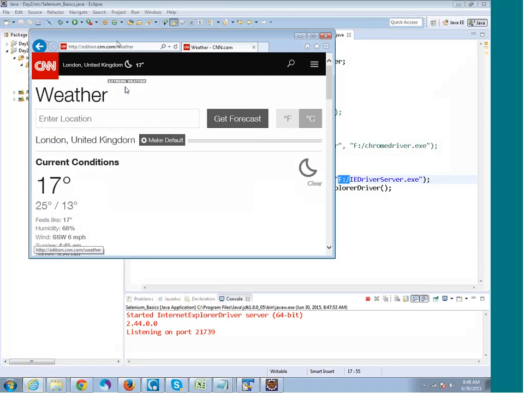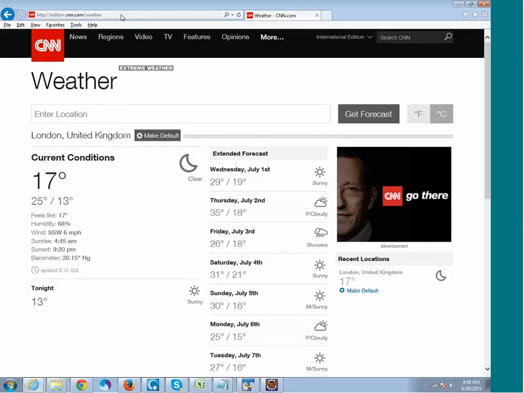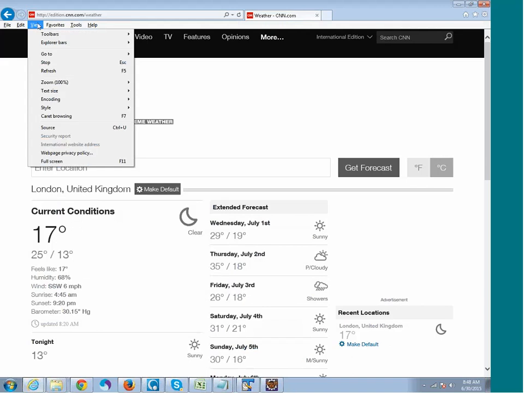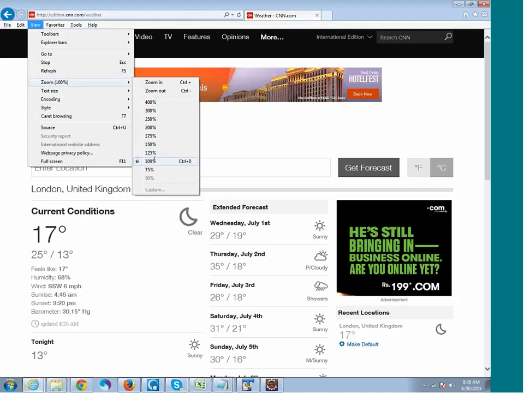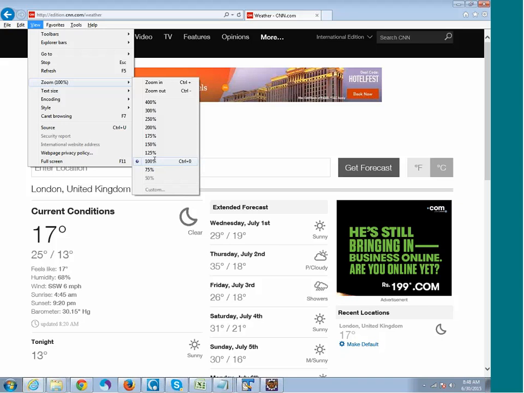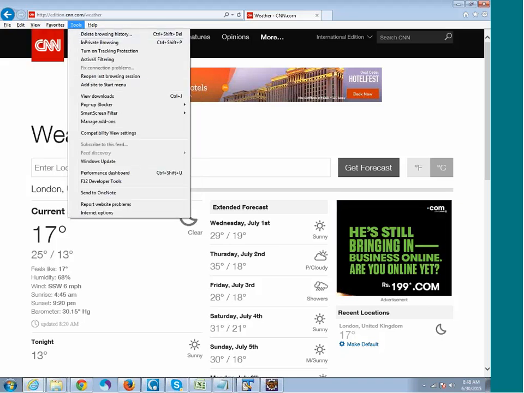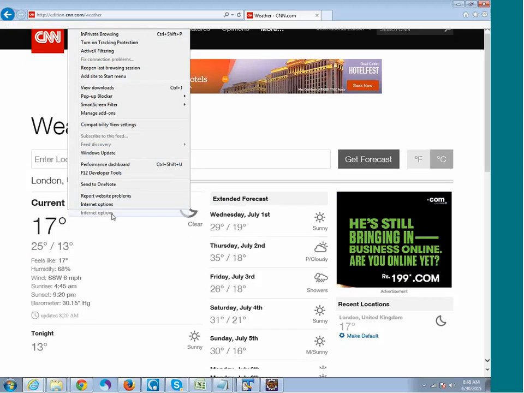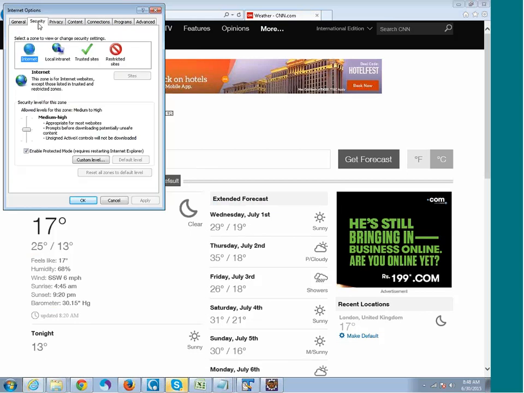Alright. Now at times, people are not able to work on IE. There are a few issues. Firstly, you should make sure that the zoom level in IE is set to 100%. At times people don't have the zoom level set to 100% and it gives issues. The second thing you need to know is that if you go to Tools, Internet Options, and out here you go to Security, there are 4 things under security.